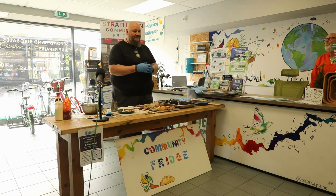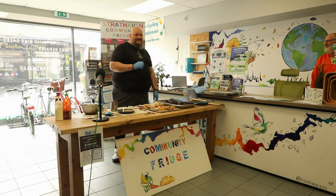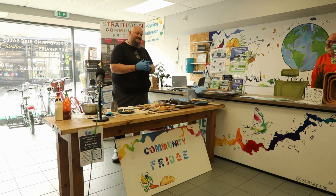And I even got creative. I turned a tin of soup, it was Heinz tomato soup, a tin of hot dogs, and I had lasagna sheets, so I made a hot dog lasagna. Tasted amazing. I was laughing at the time when I did it, but it tasted absolutely amazing. But again, it was one of those simple things where you wouldn't have thought of that on a normal day. So it's about, how do you turn this into something tasty?